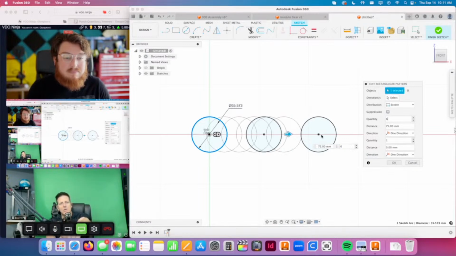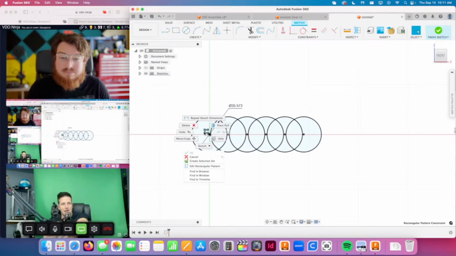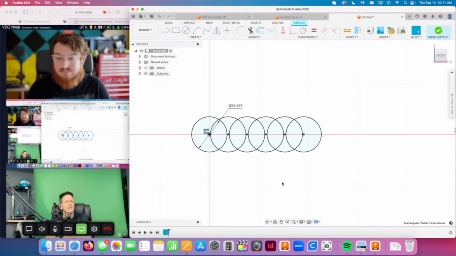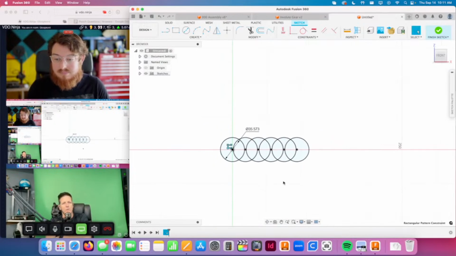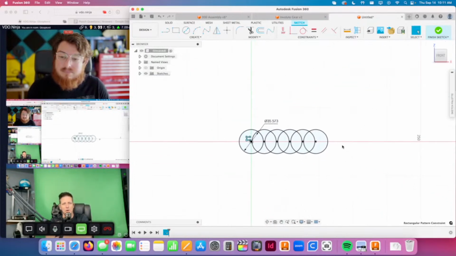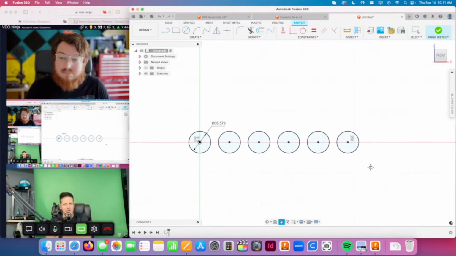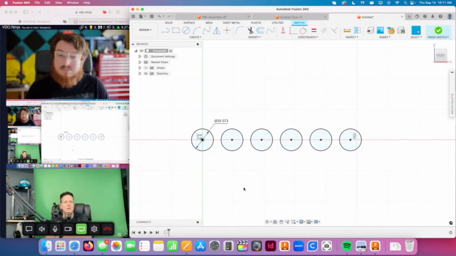What's interesting is, and maybe this is a future request if the Fusion people are listening, how tricked out would it be if in that dialogue you just had something like, here, now array these? I feel like I've used other tools like LightBurn, where I can very quickly manipulate that array, like, add increasing diameter to the pattern, or put some parametric variability in it. It just doesn't currently exist this way, but like you're showing, you can manually dimension each of those and then go back and change the parametric function, like this times point something, add a percent to each hole. You would just have to do it the first time.